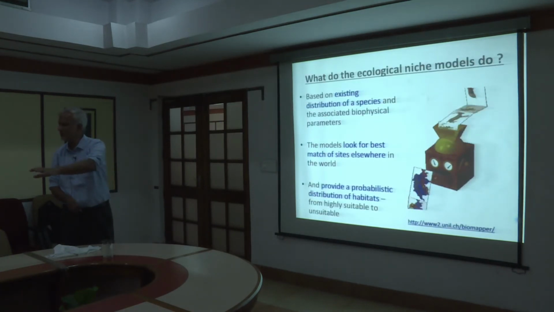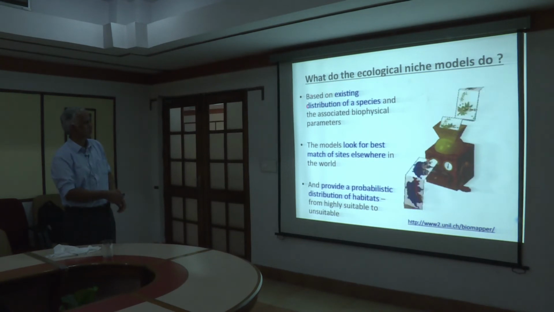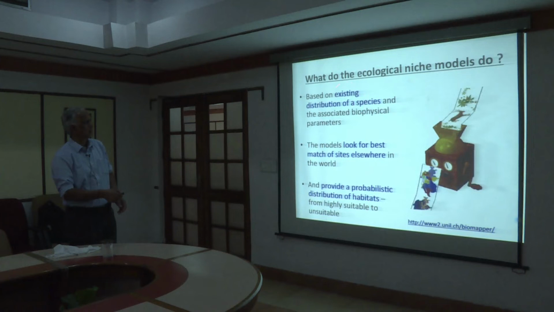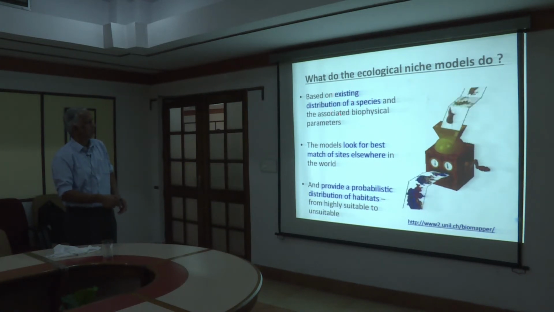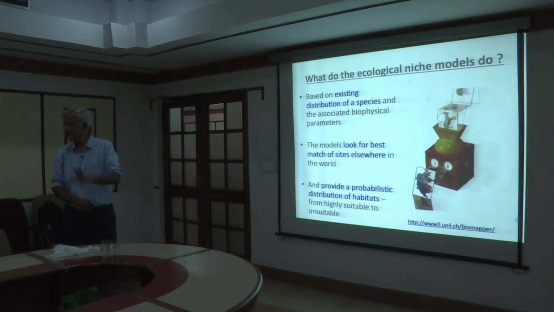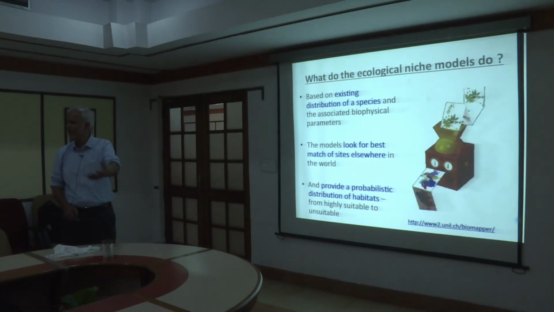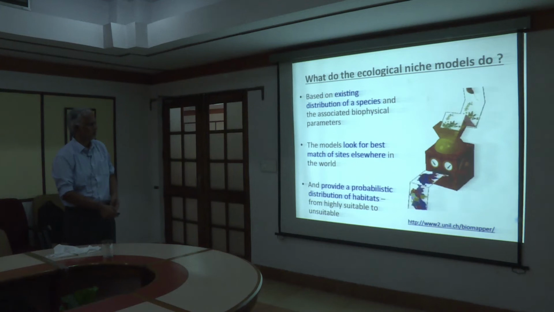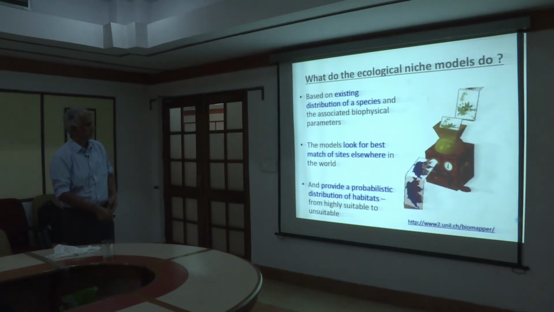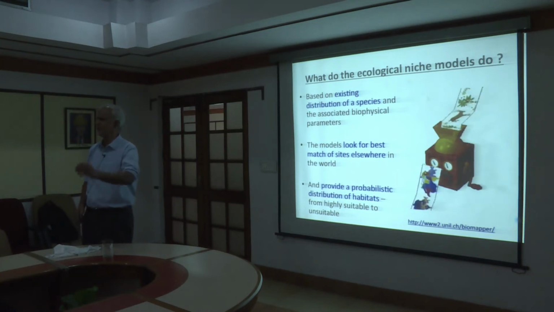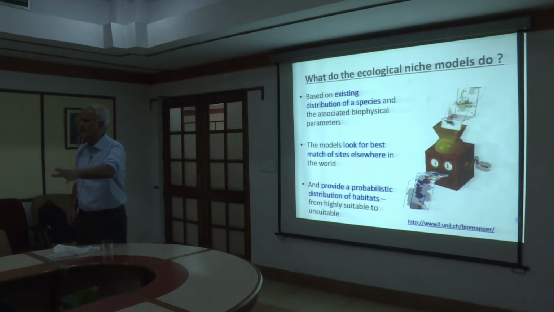That is exactly what the model is doing. So, the first step in the model is, I know where the camel is, and based on the distribution of the camel, I can relate all the biophysical parameters of that habitat, in this case the desert. Second, using that, I can make the model search for anywhere else in the world where such biophysical parameters are available, and then I can program the model to tell me which is the place on the earth that is identical to the biophysical parameters I have given you, in a probabilistic manner.